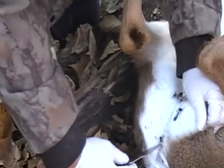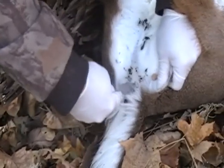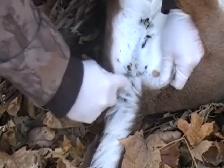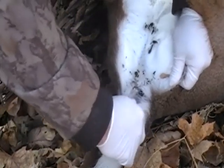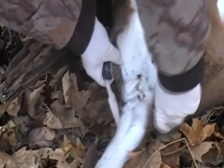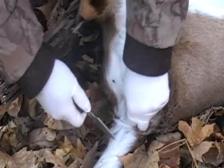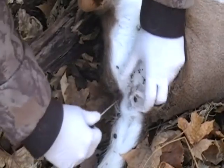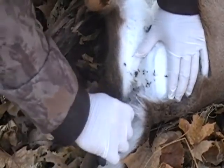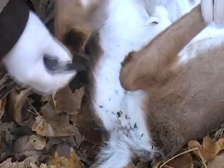And what you do is you get your knife right in here. Make sure you always have a sharp knife. Cut right around the anus, the skin, right like so. And then go in against the pelvic bone. You can feel that knife slide around there. And another thing I want to tell you is wear your latex gloves. Anyway, you can grab that anus and just cut around there like so. And I cut up in there. And what this does is this saves you from breaking that bladder wide open in there. And when you get ready to pull that loose, you'll end up having everything come right out with it.